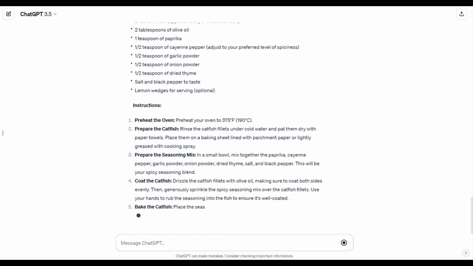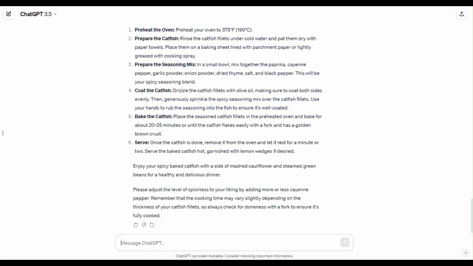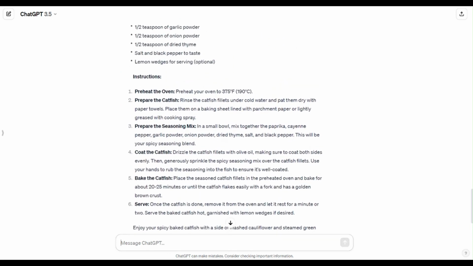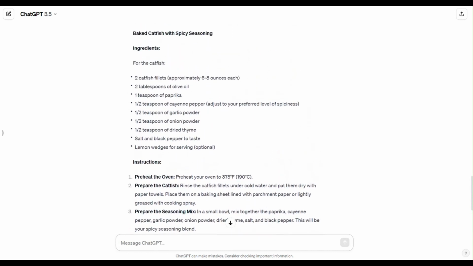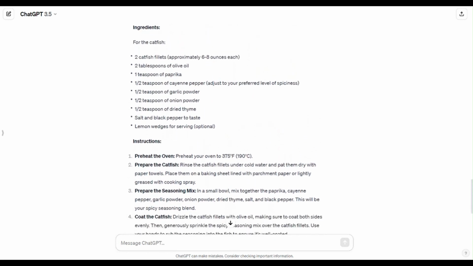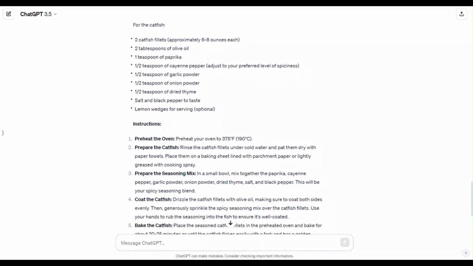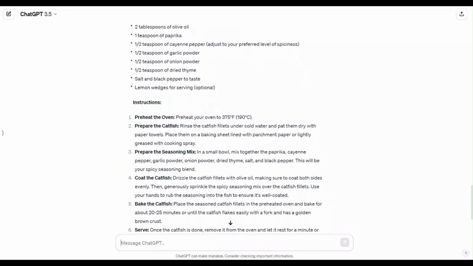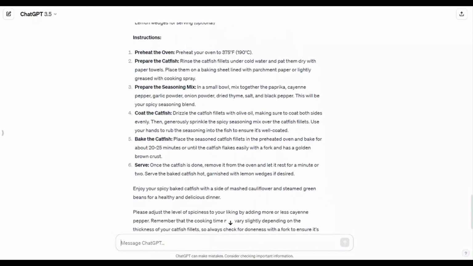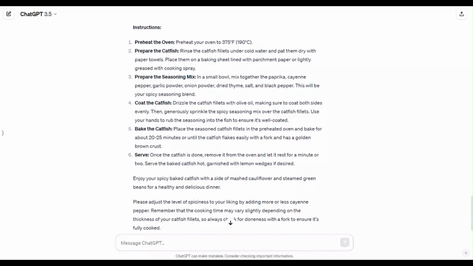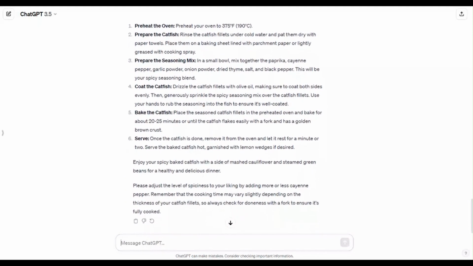It's telling me all the seasonings to put in it, what to put the oven on, and how to prepare the entire meal. It really doesn't get easier than this. It does not get easier. So this is really cool.